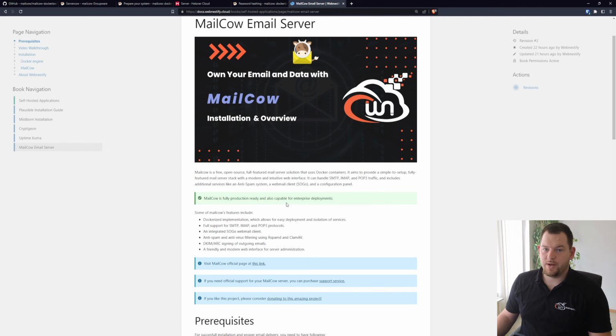You will get integrated SOGo Webmail if you want to use Webmail. It has anti-spam and antivirus filtering using rspamd and ClamAV for antivirus. Also, you will get options to sign outgoing emails with DKIM or ARC keys. And also it is very user-friendly. The interface is really straightforward.